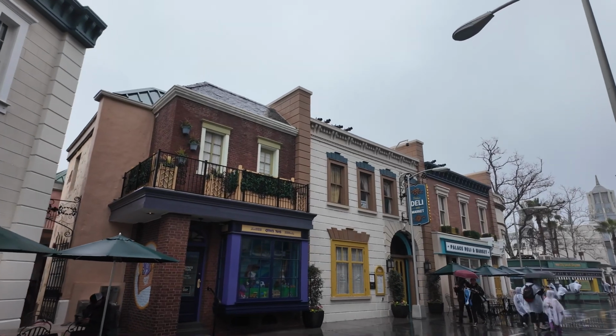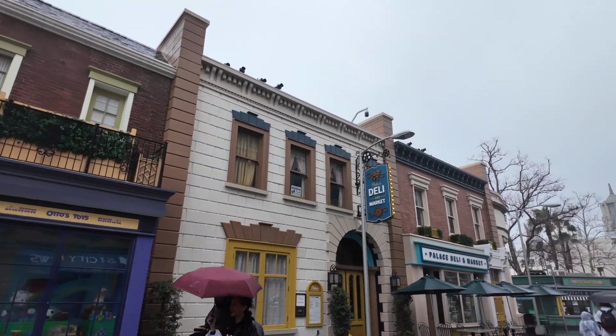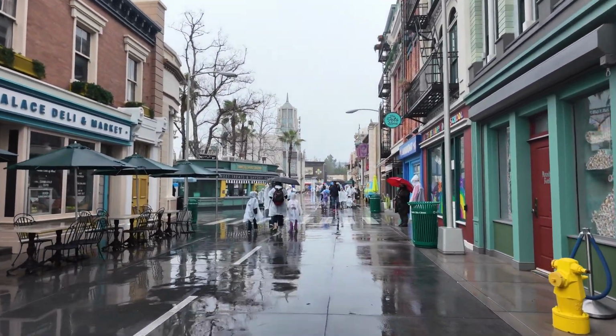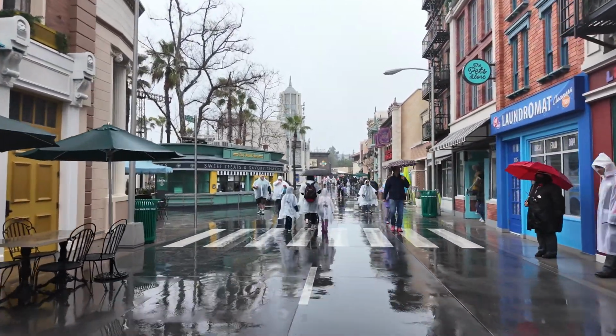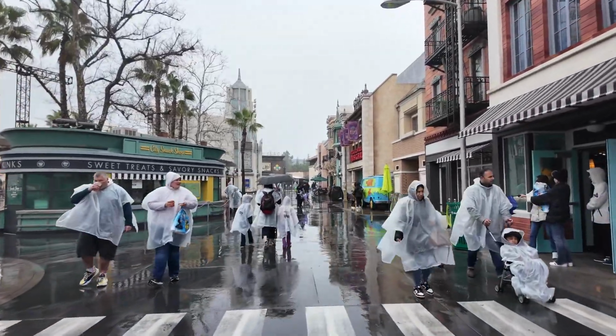And obviously because it's raining, they're not gonna have the characters coming out and interacting with the guests because why would they do that to themselves? There's still quite a few people here though, considering how rainy it is. I didn't expect it to be this bad today, but it's been pretty bad at times and it's been constant. It has not stopped since we got here a couple hours ago. And even though it's raining right now, they're still running the Waterworld show. So those poor Waterworld performers gotta deal with the water even when they're outside the water.